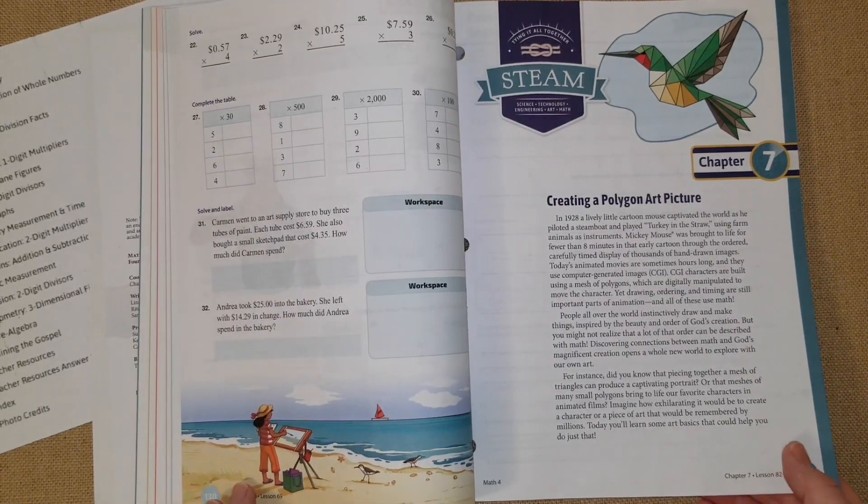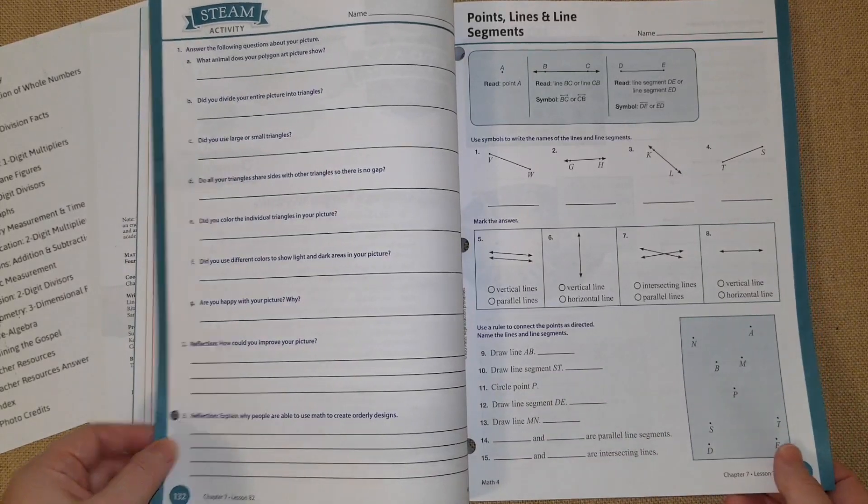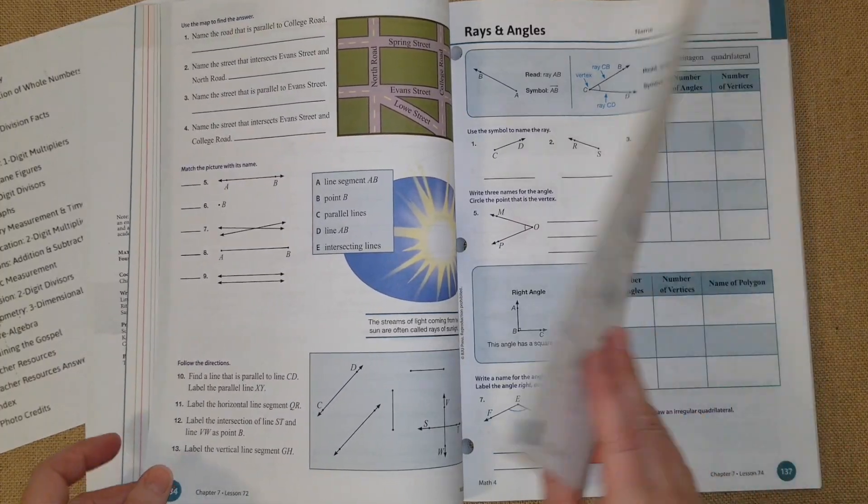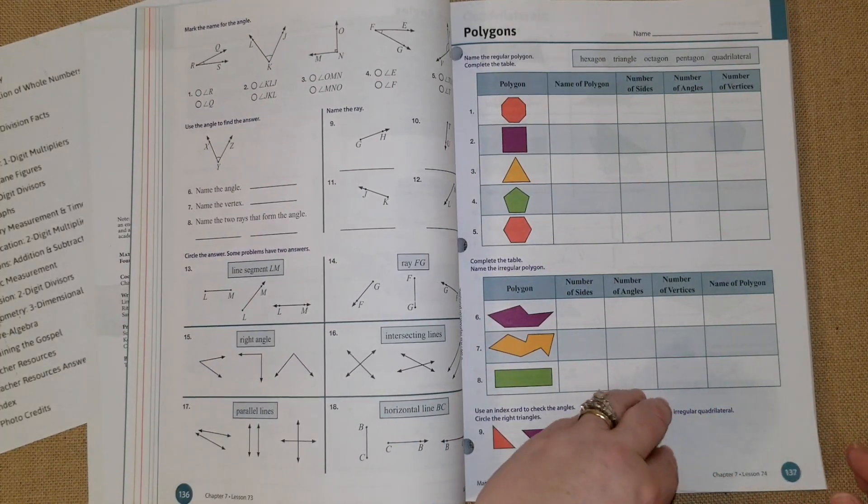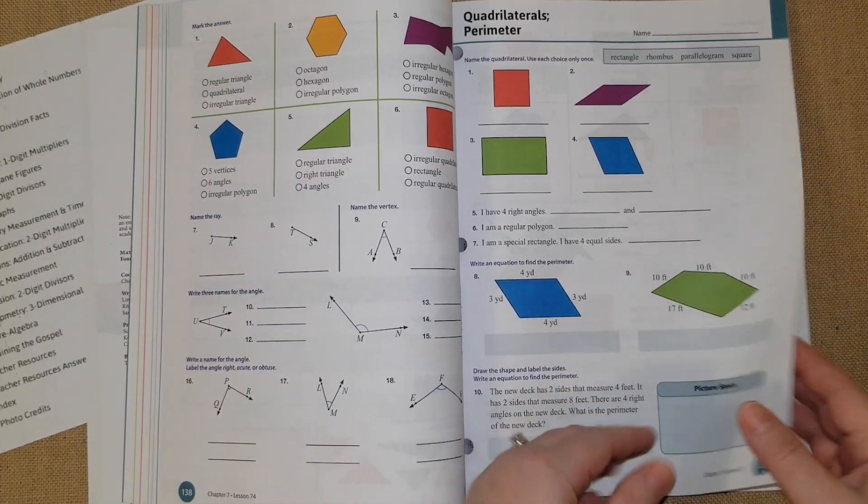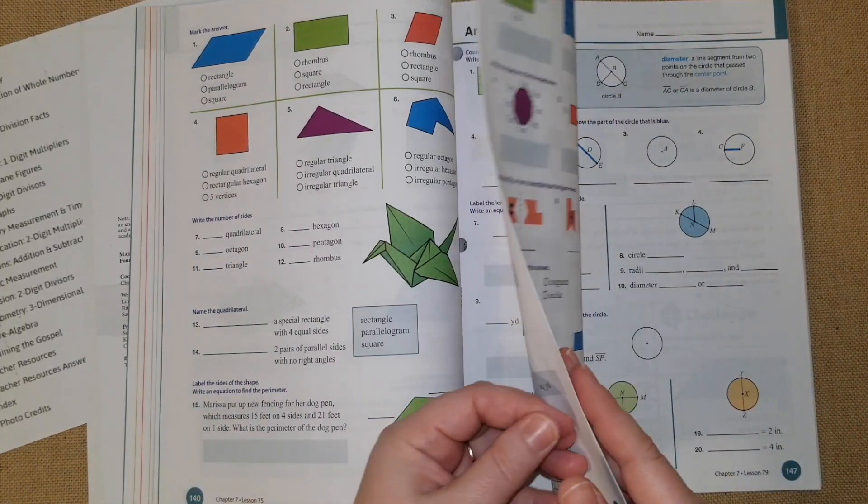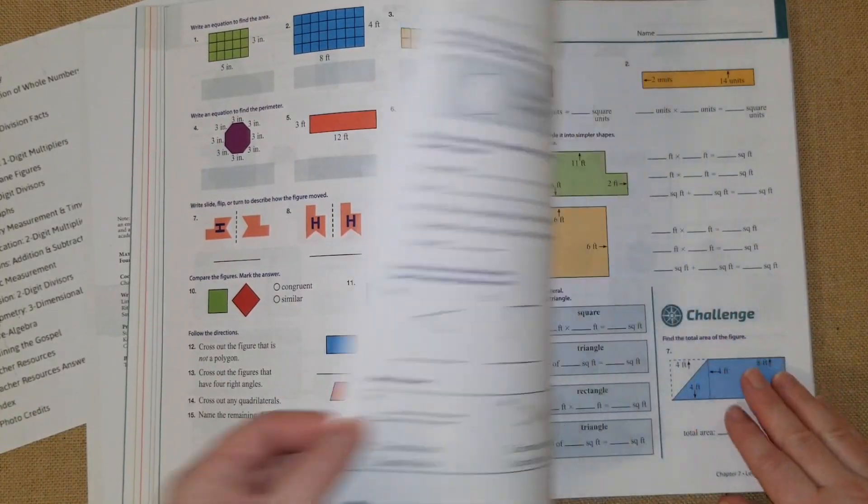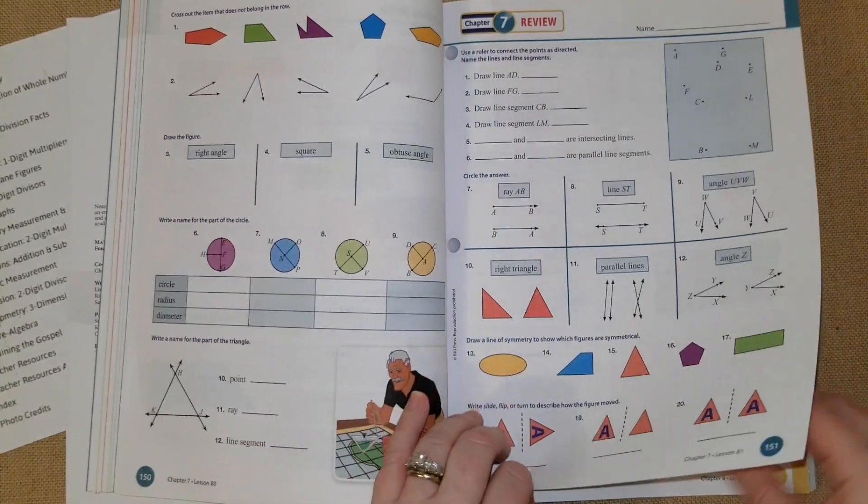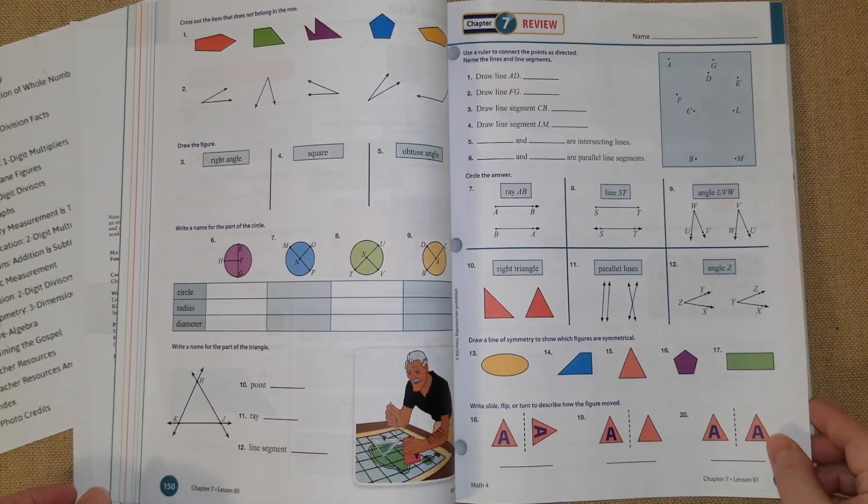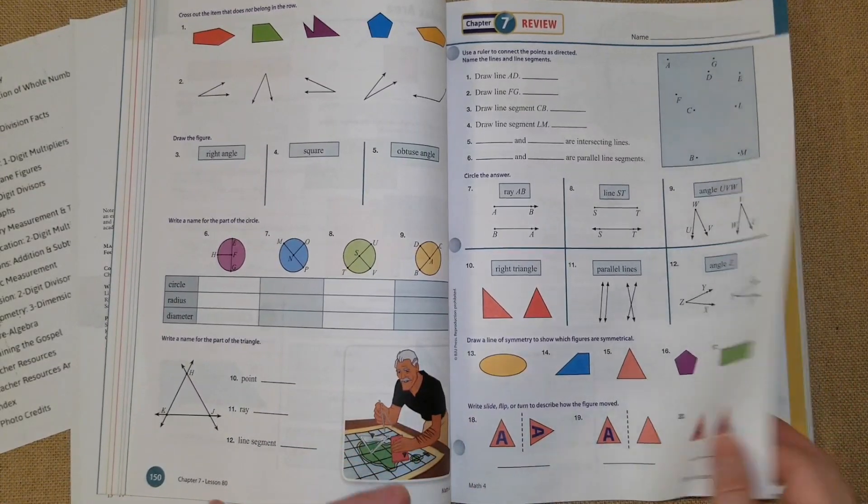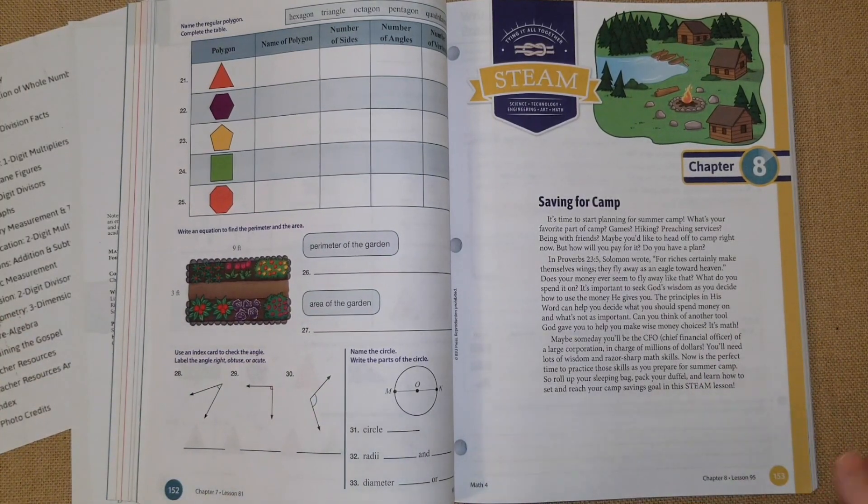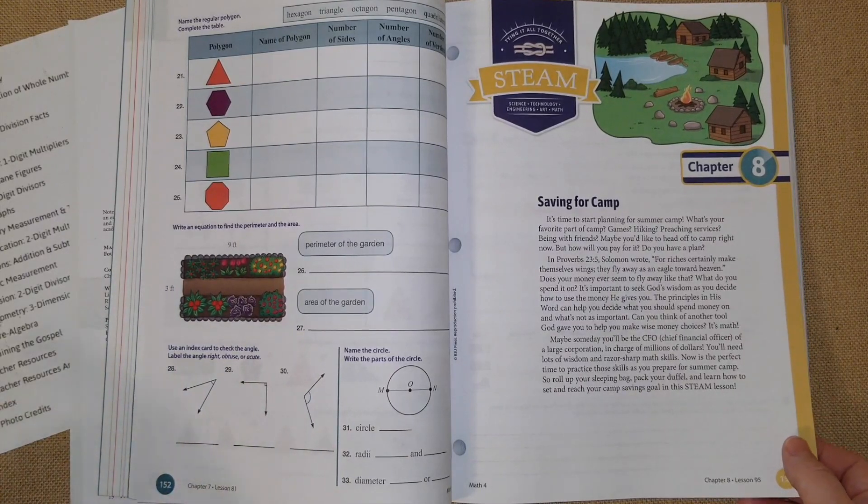Chapter seven, they're doing geometry, plane figures. This is the STEAM activity, and those are all the questions. There's some writing in here, which I think is cool. My daughter's like, mom, why is there writing in here? This is not my language arts program. I'm like, you have to write in life. There's no easy way out. So circles, they're talking about diameters and radius. That's very good. Then they're going to do a review. We have done some of this in Teaching Textbooks where we've gone over rays, parallel lines, and right angles.